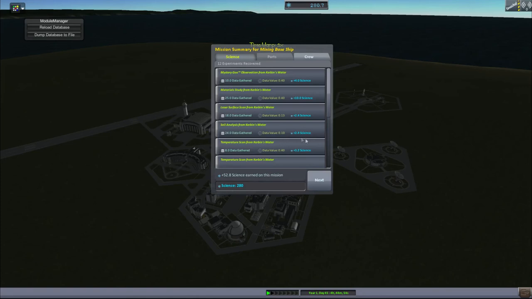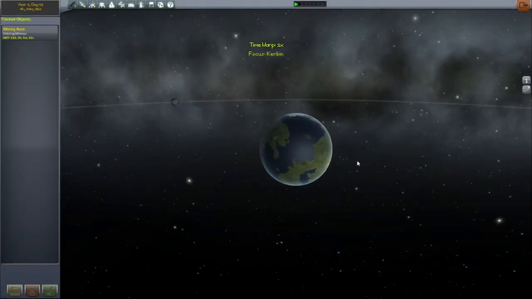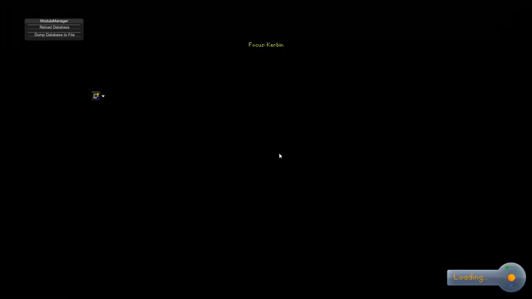Alright, Bob, so your mysterious physics-breaking spaceship that vanishes whenever you load the game is no longer an issue, and we got 52 science out of it. But we do need to go back and land. Well, we can't land the lander. We actually need to plant a flag in order to land the lander. The lander doesn't even have its own carbonite detection system. So I guess I'll launch another lander in the next episode.